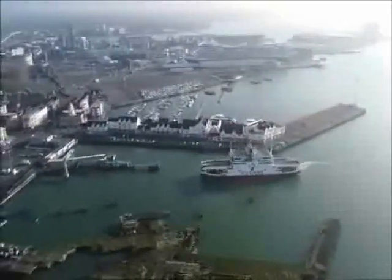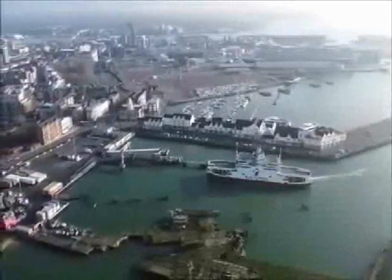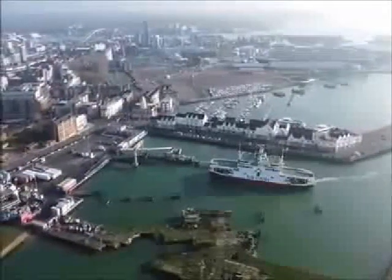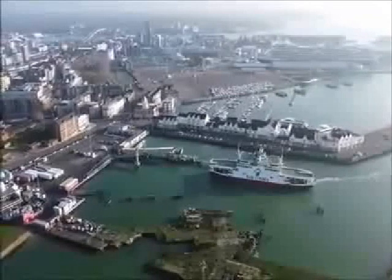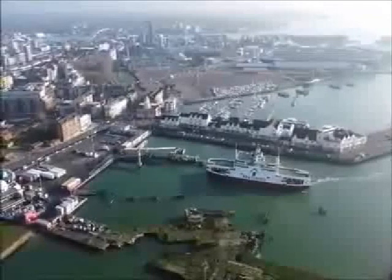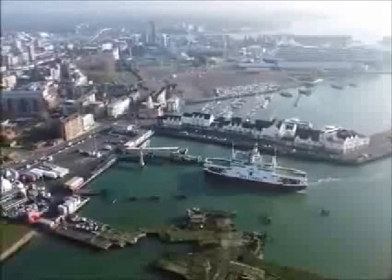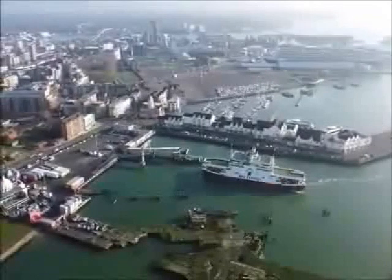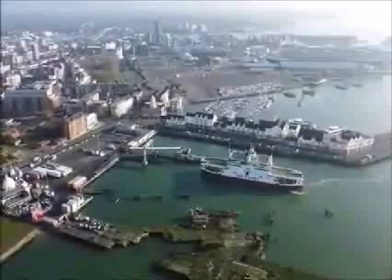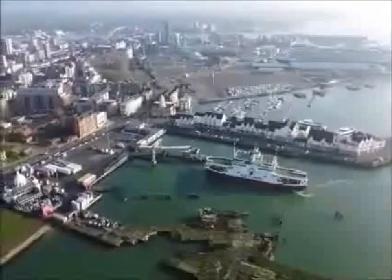This is the Isle of Wight Ferry arriving to disembark at Southampton. See those groins in the water — the dolphins — you can just about make them out. They're in fact leading to that object that's rusting away next to the Royal Pier, which is part of the Mulberry Harbour. It is in fact a unique part of the Mulberry Harbour. They think they've got a unique part of the Mulberry Harbour at the Imperial War Museum at Duxford.